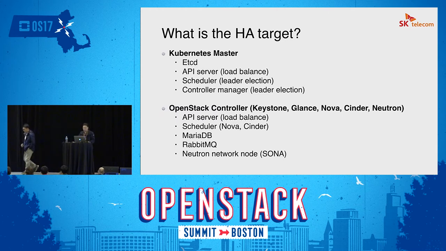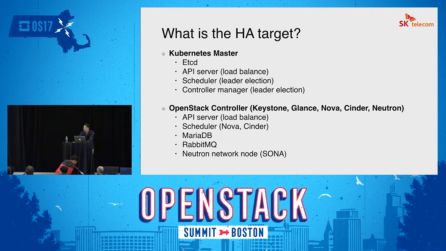So I'm going to explain a little bit about Kubernetes and OpenStack. First, let's talk about what the targets for high availability would be. Starting from Kubernetes, first, Kubernetes stores the necessary metadata in the key-value store etcd. The etcd consists of three nodes in a stable manner. The Kubernetes API handles requests from external clients or internal pods. And the load balancer, as you know, is used to properly distribute the requests and operate very safely. The scheduler is responsible for properly distributing the pods to the nodes. If it is configured as three, one of them will be elected as the master using leader election, and the election method is the same as for the controller manager.